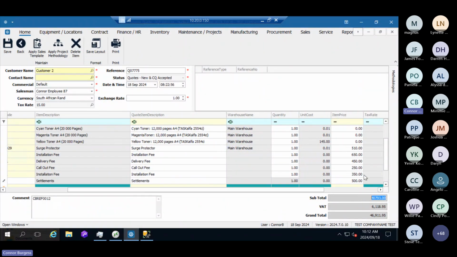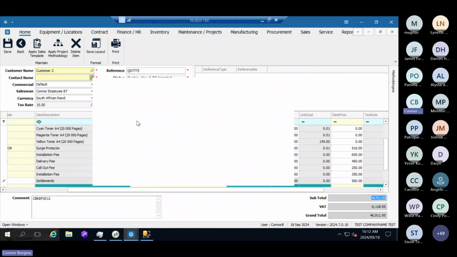So from there, we've now captured all of our items, changed the item types from Other, and populated our unit prices. These item prices pull directly from Cloud Quote. So the commercial details you set up on the Cloud Quote side will post the pricing through to BPO, and the unit cost will then pull according to what is configured on the BPO side. As you can see, our main warehouse has a 145 Rand unit cost for this specific part code, and it reflects accordingly.